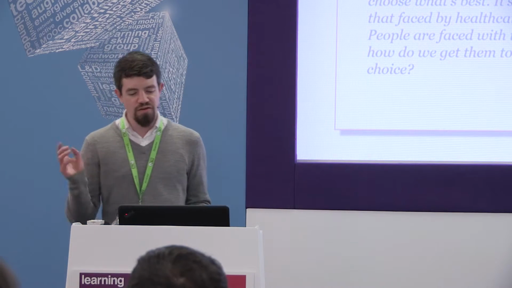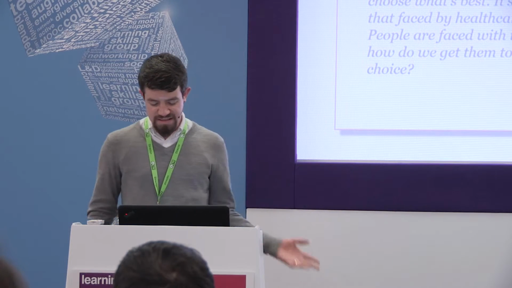So people don't always make good choices, and it means that this learning panorama creates another obligation, a different set of obligation. We're not trying to dictate every possible situation, every possible learning asset that a learner might want to look at, but we are trying to help them make better choices and direct them towards what is going to be useful and what's going to help them. So as he says, with similar problems to that faced by healthcare professionals, people are faced with a panorama of food, but how do we get them to make a better choice?